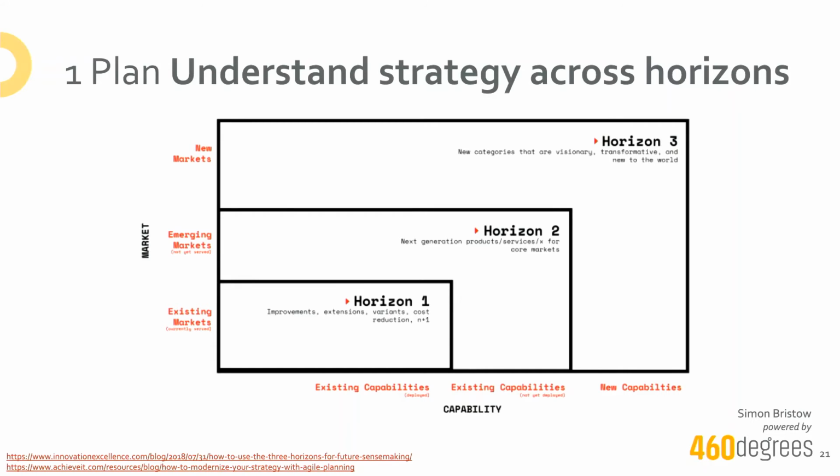It is very important to understand your strategy across the 3 horizons. This 3 horizon model, I don't know who authored it, but McKinsey kind of picked it up and said it's now our model. But if you're a Gartner guy, it's like run, grow, transform, you may have heard of as well. What this basically says is Horizon 1 work is our current revenue drivers. It's where we're making our money right now. So it's our existing markets using our existing products or existing technology or capabilities.